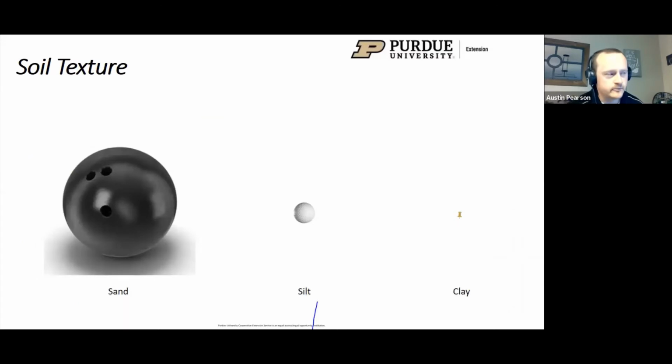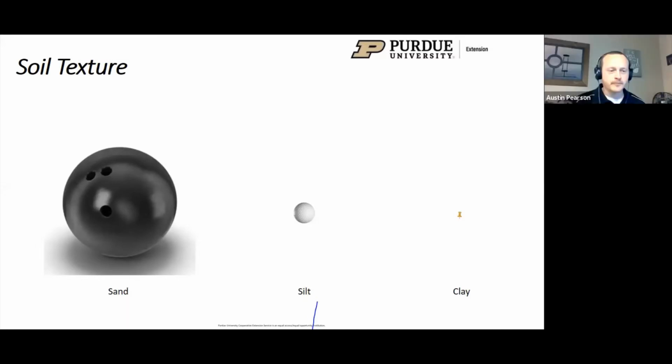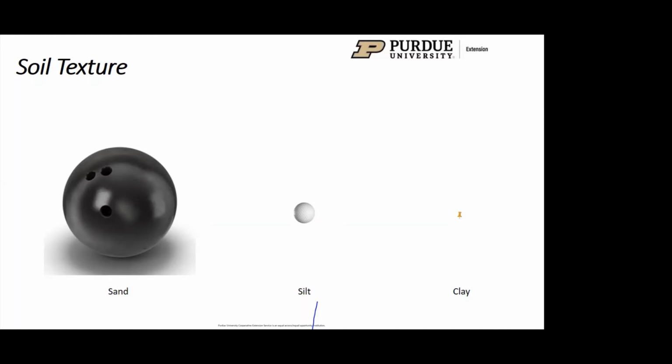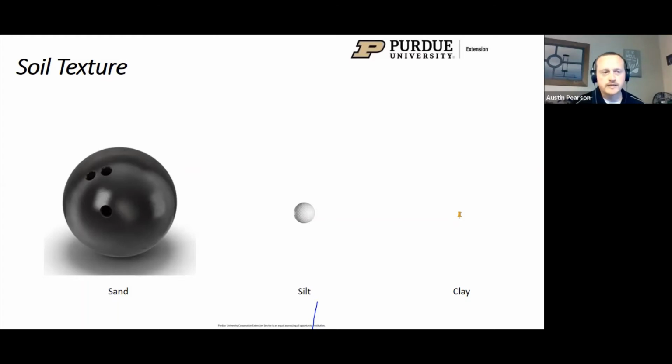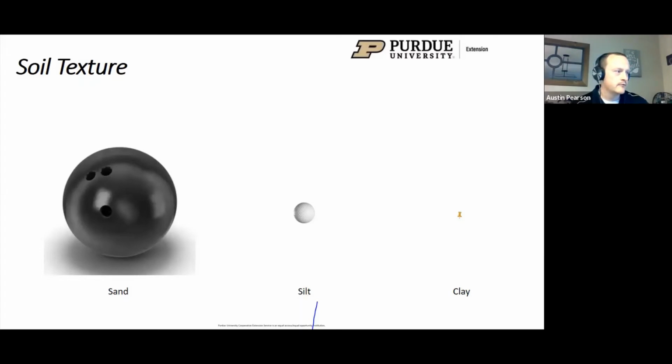Let's just pretend for a second here. We've got a bowling ball here on the left-hand side. If we were to take a microscope or a magnifying glass and try to look at these individual particles, and if we tried to relate to their actual particle sizes, we would almost equate a sand particle to being the size of a bowling ball. And then a silt particle would be the size of a golf ball. And then when we look at clay, or the actual size of clay, it'd just be the tiny little tip of that push pin that you would see there. So you can notice that there's a huge size difference between all of these different particles, and there's a lot of different properties that get affected because of that. So let's go ahead and move on to the next slide here.